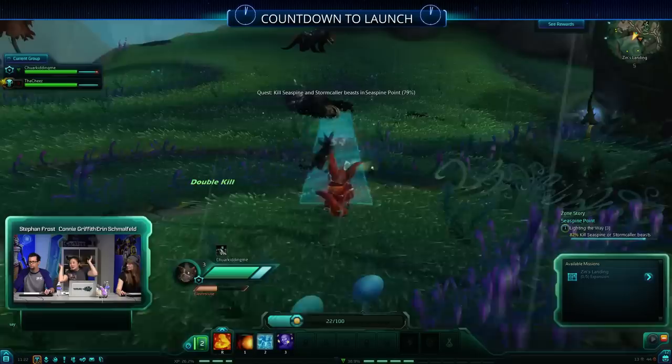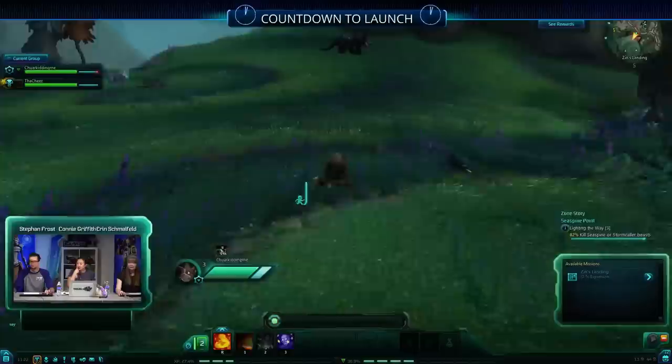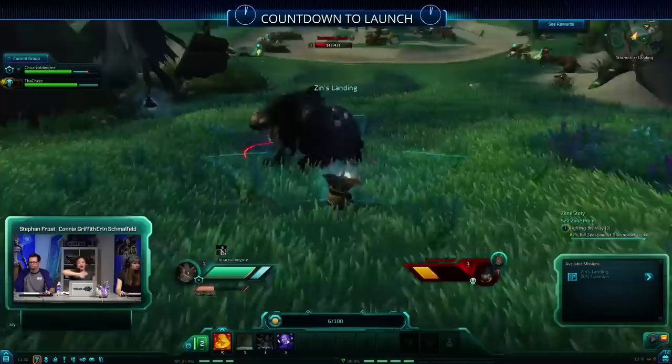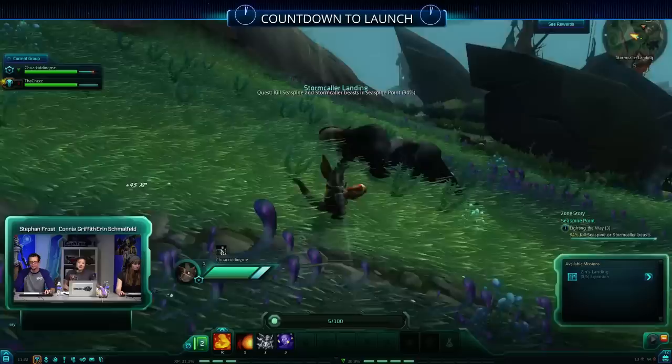Can we look up at it? Oh, no one's there. Not quite yet. Yeah, I'll run down there in a second. I got to kill some more sea spines. So, the idea is that this is where the Elden are transmitting stuff. No idea. And all this technology is generating a lot of primal energy around here. Yep.